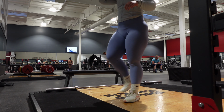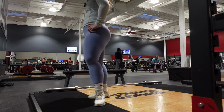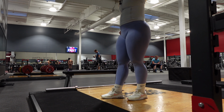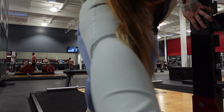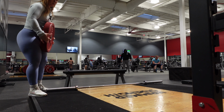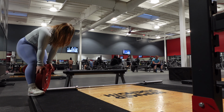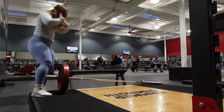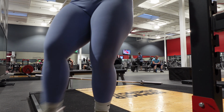Oh my god. So we are gonna start off with hip thrusts, like I said, so I just need to put the weight on there, which is arguably the harder part. So I'm just gonna see how I do with that. I don't have a pad or anything, so I'm gonna have to get a yoga mat from somewhere. Hopefully. I almost ate shit. So glad I did not. I need to go on a voyage, so I'll be right back.